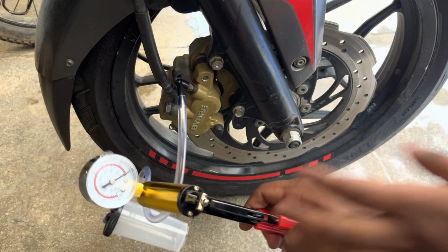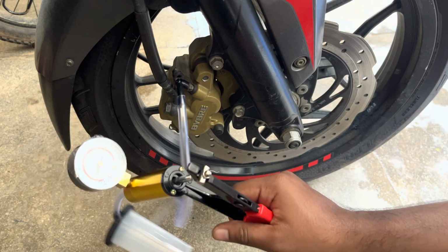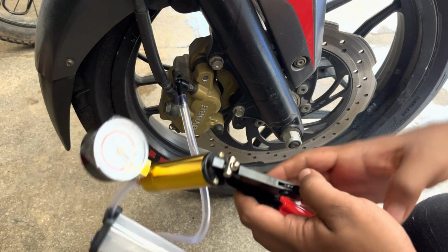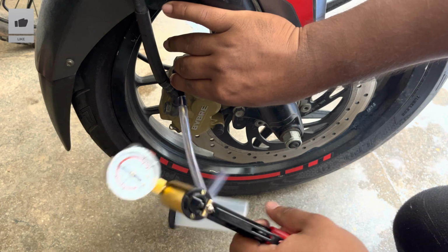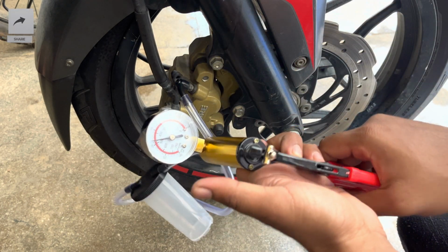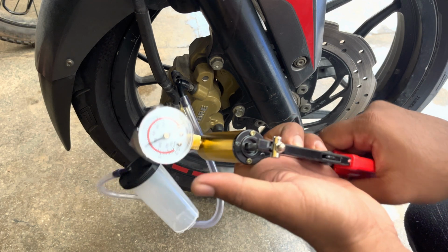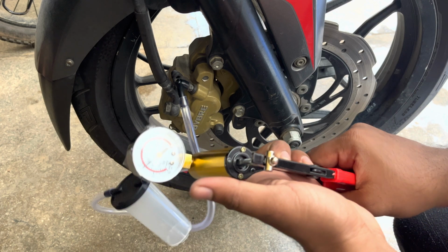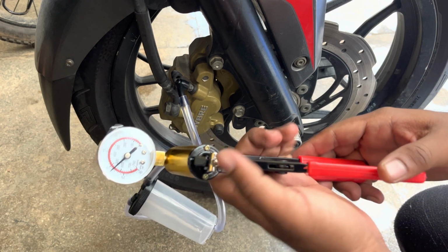Now start pumping the vacuum pump and pull a vacuum to the maximum that it can go up. Do not expect it to go to the maximum as you did a finger test, as there might be a slight leakage in the tube or the connector itself. Try to pull a vacuum to the maximum that the needle gauge can go up, and once you hit the maximum limit where there is no further change in the vacuum gauge, start loosening the bleeder bolt as shown.